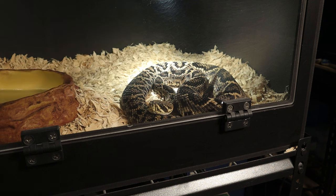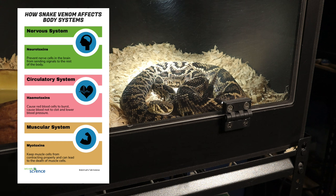Their head is broad and triangular and distinct from their slender neck, and they have vertically elliptical pupils, a characteristic of pit vipers, which is pretty common among all of them, especially here in the U.S., and helps them to detect prey and potential threats. The diamondback rattlesnake has long, hollow fangs located in the front of its mouth, and its venom is a potent hemotoxic venom, causing tissue damage and interfering with blood clotting.